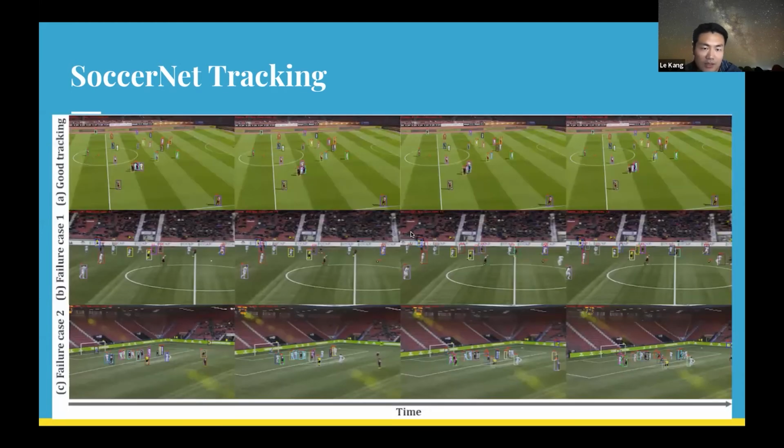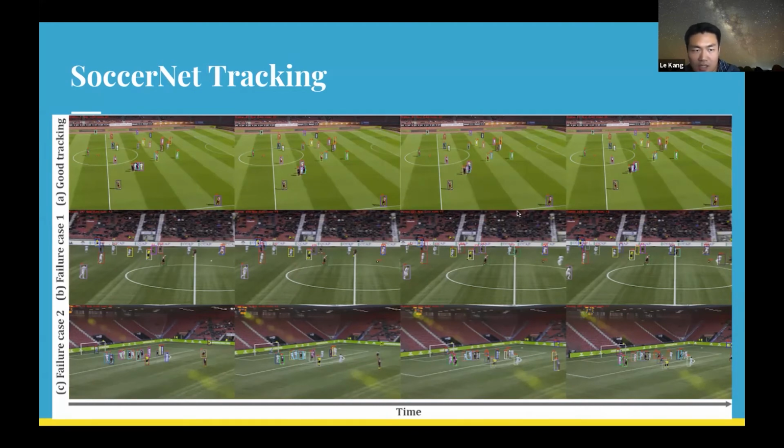Okay, here's some visualization. The annotation, actually, we can guarantee that the annotation accuracy is about 95%, but due to the large quantity of data, the frames and the objects in the data set, apparently there are some noises and errors.